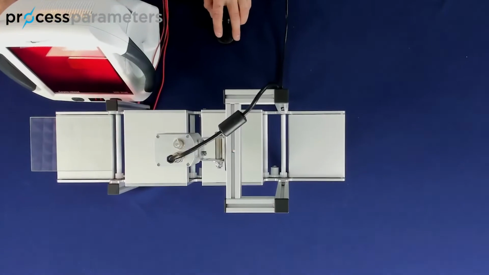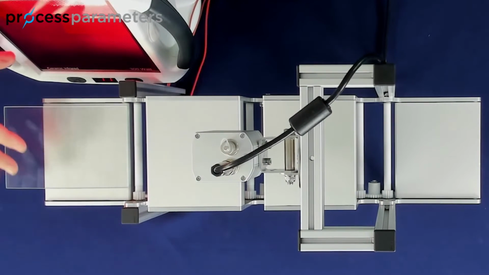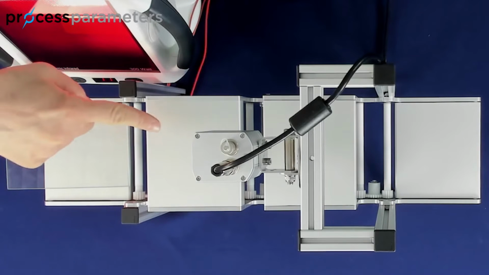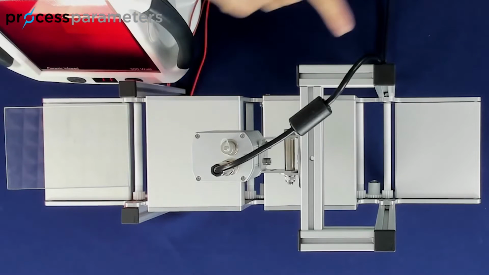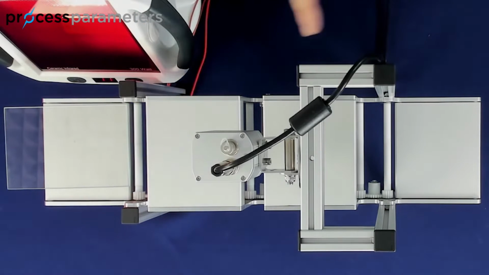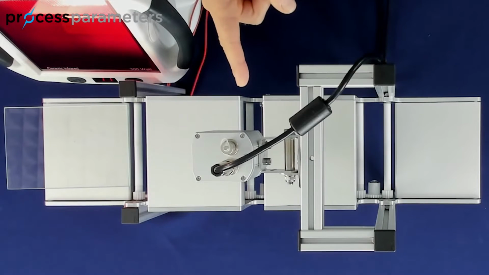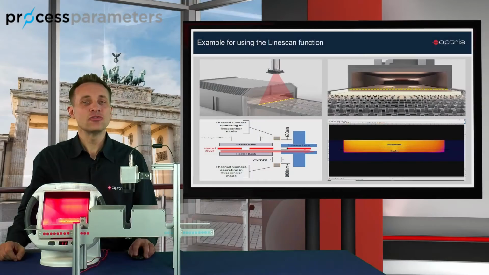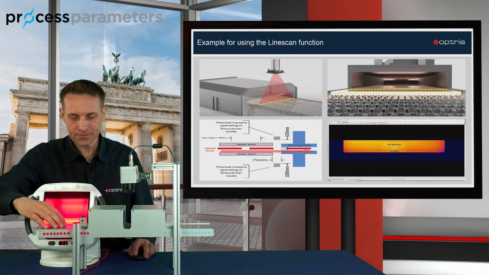On the model we transport a glass sheet from the heating zone via transportation rollers under a small slit into the cooling zone. The small slit can have a dimension down to 5 mm. To allow the linescan function to be set up, the complete forewidth of the measurement objects needs to be within the field of view of the camera under the gap. For this, the glass sheet has to be stopped directly under the gap.